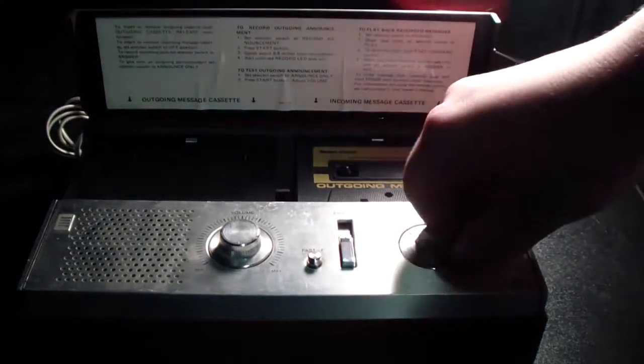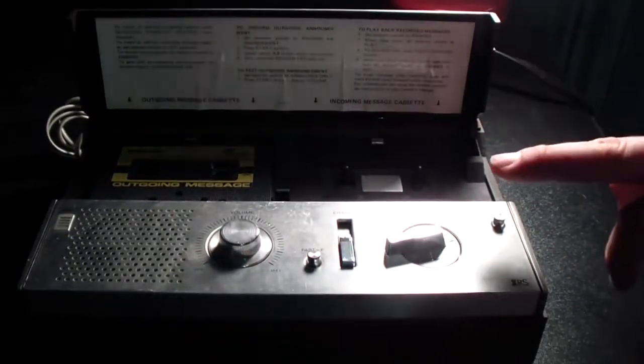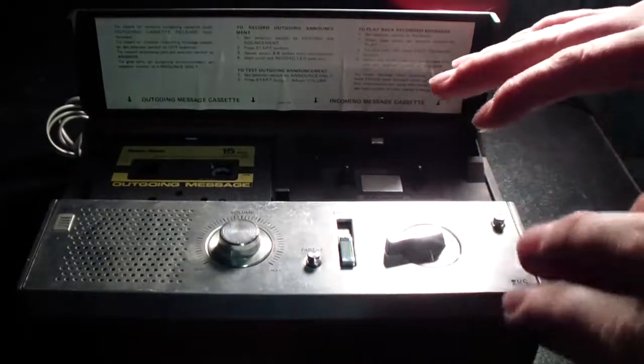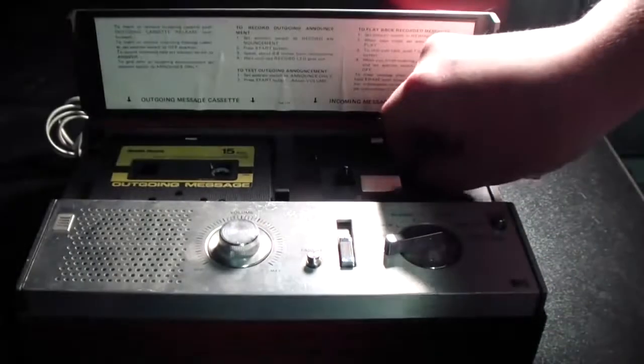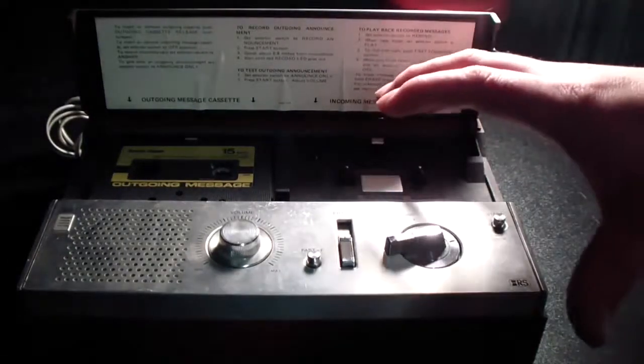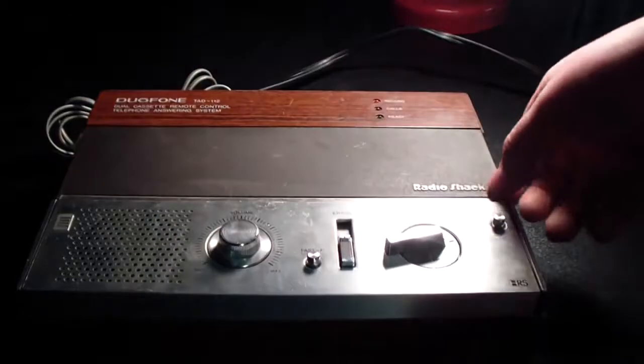It's really not necessary. It's only for the tape that would go here. Unfortunately, I don't have that. Now I'm going to do the other thing that I thought was so hilarious back then, which was to put it in record mode. And I'd always hit it, because this is digital, it'll stay a certain way. Like if you record it for 10 seconds, and it has 5 seconds left, it'll record just for those 5 seconds. Unfortunately, that's the only downfall of this model.